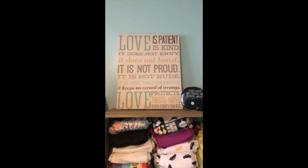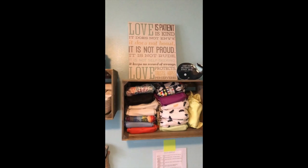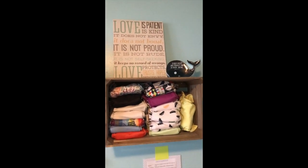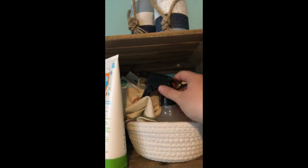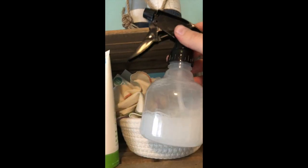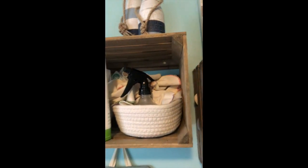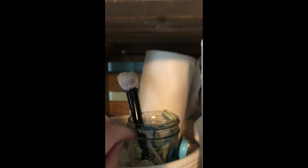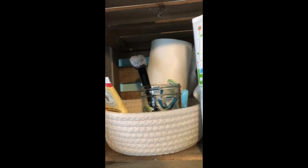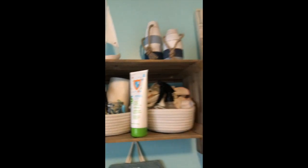On top I have this awesome sign with 1 Corinthians 13 on it - just a great reminder about love and what the Bible teaches about it, that I like to meditate on especially when I'm rocking little man. Over here we have my wipes basket, and then this is my wipe solution - it's called Baby Bits. I found it on Amazon, it's 100% natural, made in the U.S., and it works great. Over here I've got diaper cream, snappies, and diaper liners, which are really great if I need to use any kind of diaper rash ointment, or once my baby starts eating solids.